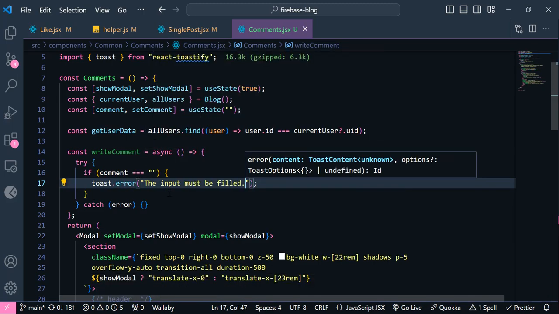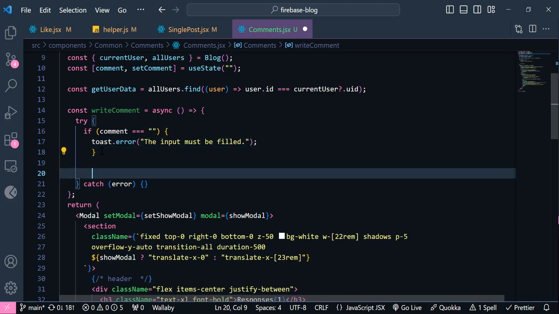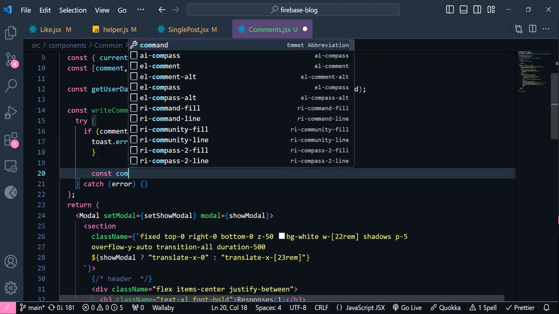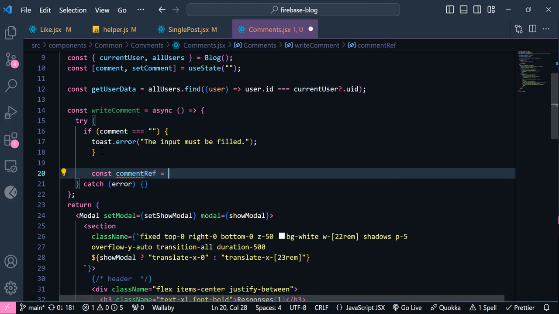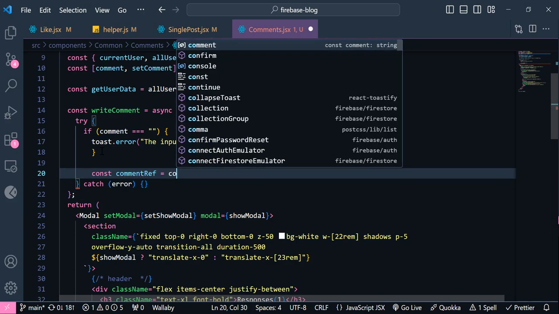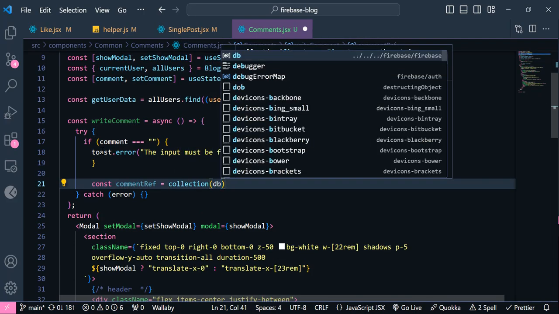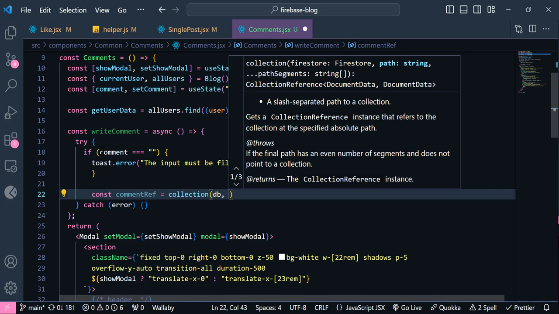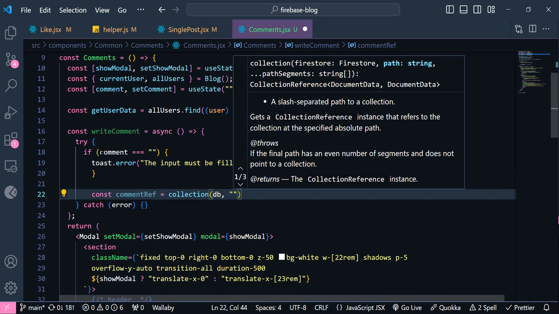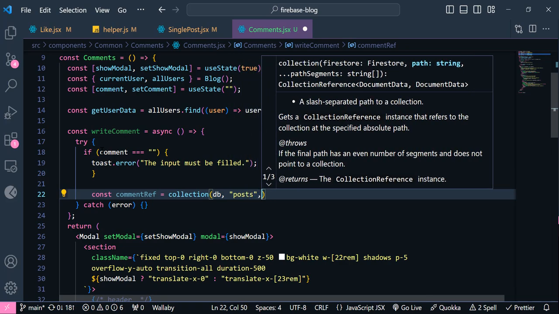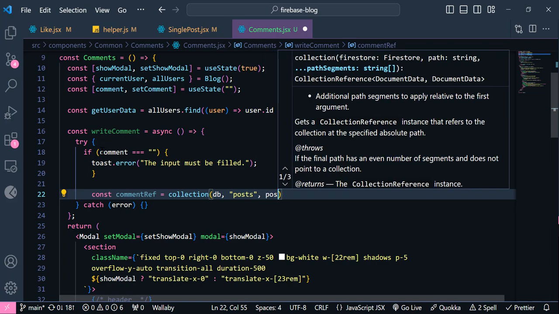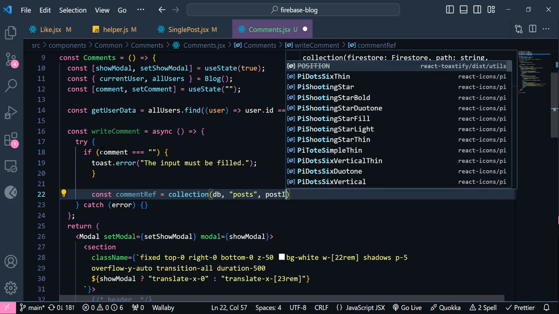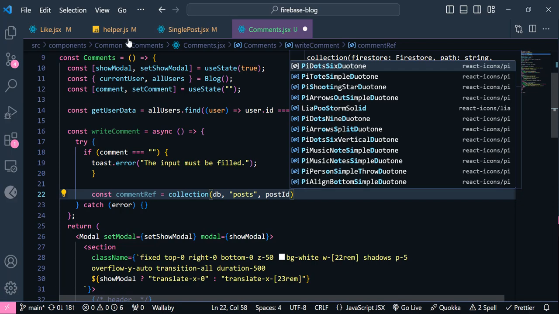And following that we are going to have our reference again. So commentRef is equal to our collection. Now let's have our db at first, and then we are going to make a sub collection inside this post collection, and we need to have our post ID. Post ID we are going to get it, don't worry.